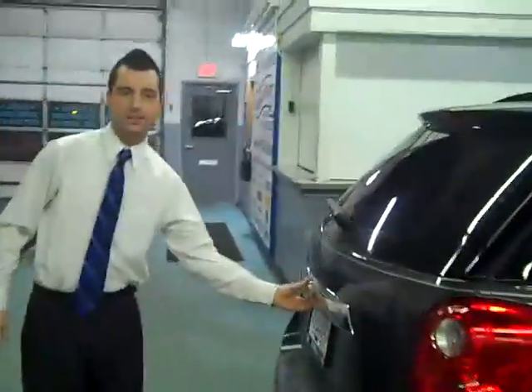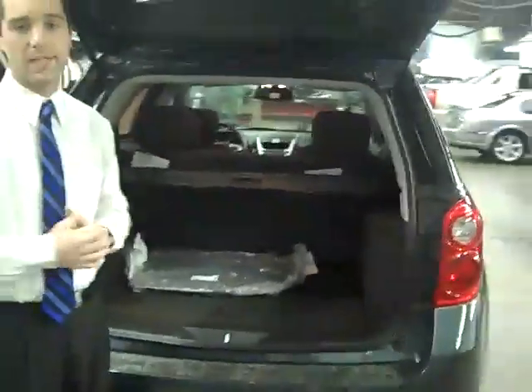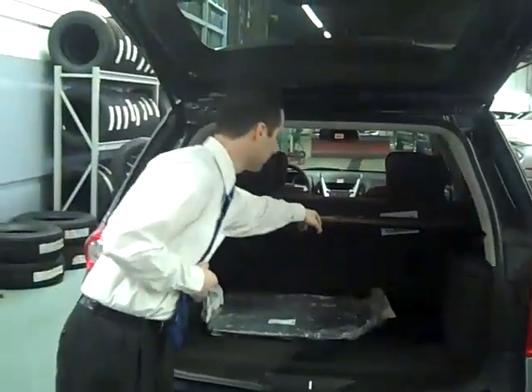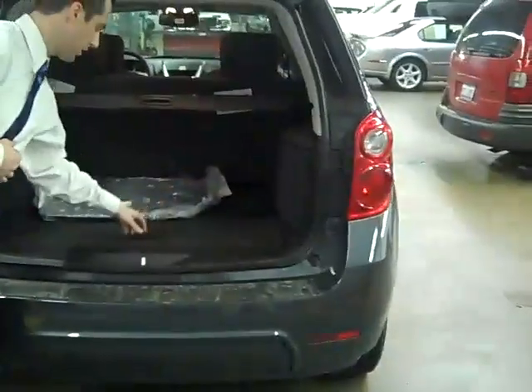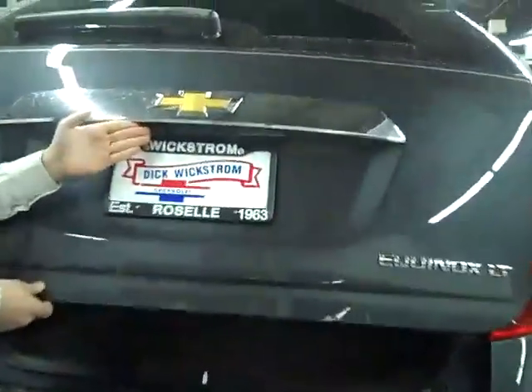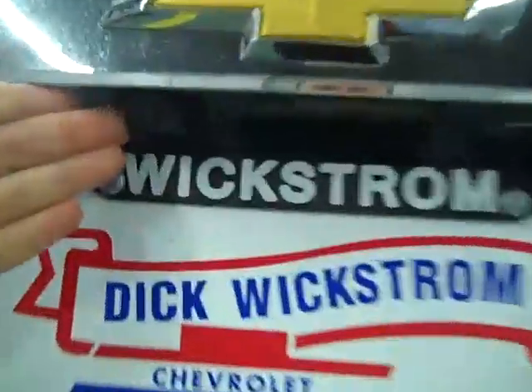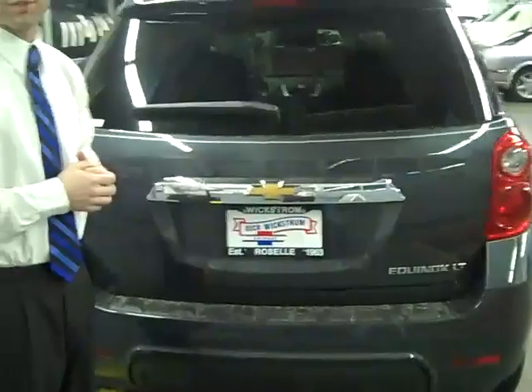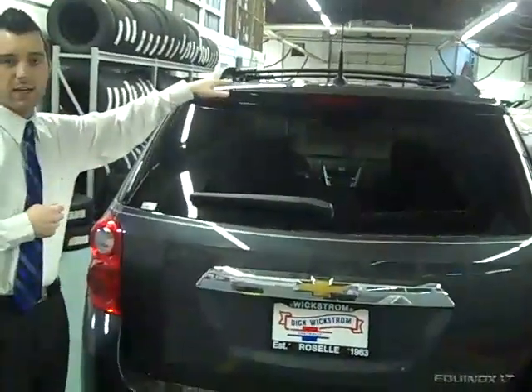Along to the backside of the Equinox, we'll open the trunk up for you. You'll notice our Equinox is equipped with a cargo management unit, providing you a cargo storage shade as well as a cargo safety net. Your spare tire is located conveniently inside the trunk. The Equinox is also equipped with a rear-view backup camera, rear wiper, an 18.8-gallon fuel tank, and roof rails on top of the vehicle.